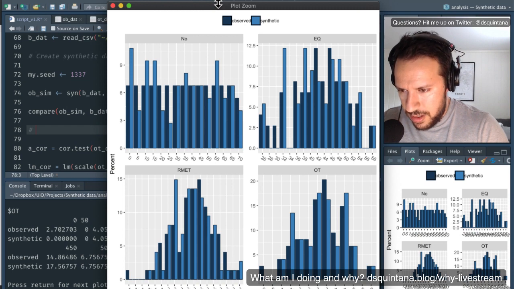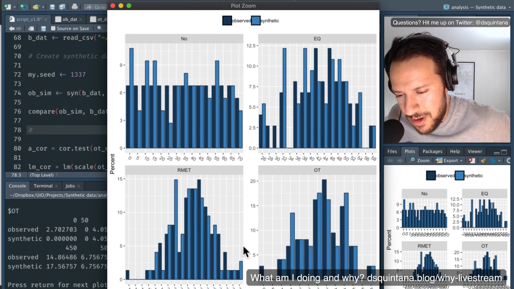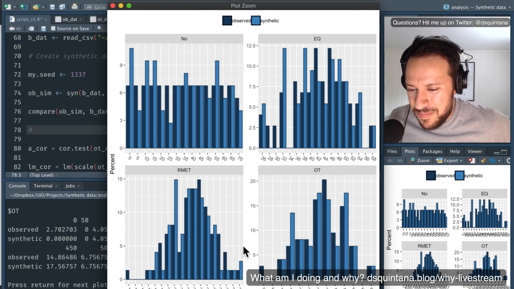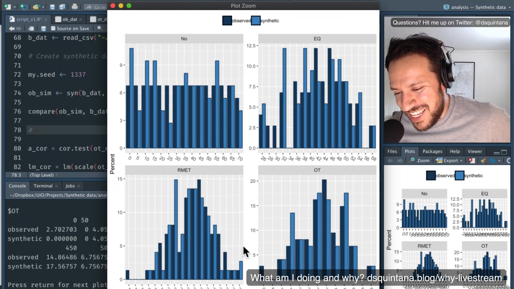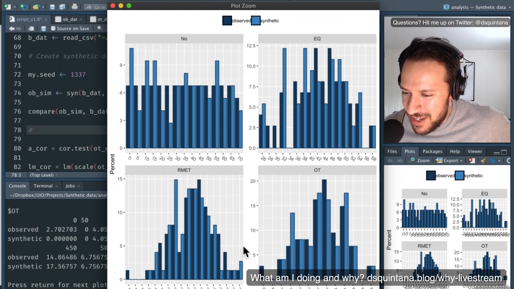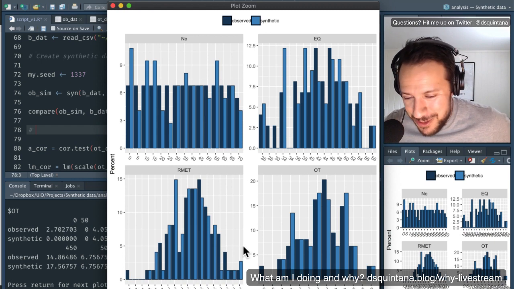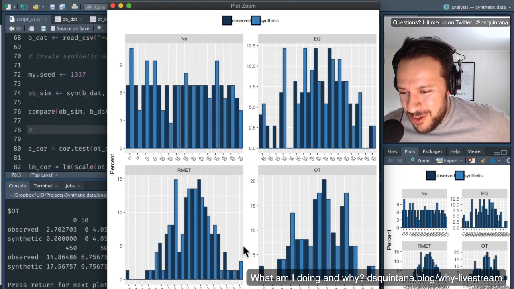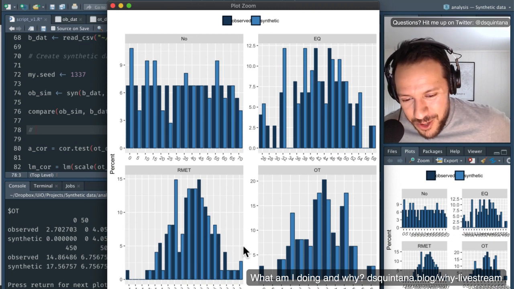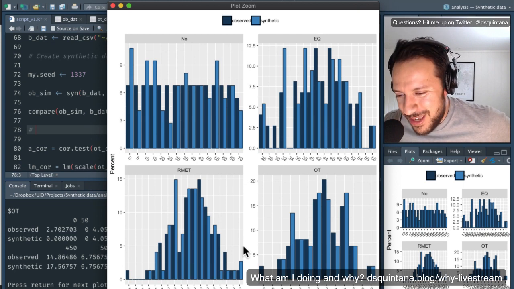It looks pretty similar when it comes to EQ, RMET. RMET, someone scored very low. RMET ranges from 0 to 36. Anyone scoring above 28 is doing extremely well. I used the RMET in my PhD thesis and in a lot of my research, and you basically show pictures of faces around the eye region and ask people what they're thinking or feeling. It's a really good way of discriminating people with social difficulties, such as with autism or schizophrenia. On average, people with autism or schizophrenia tend to score around the high teens, but neurotypical individuals get around the mid-20s, which is what we got here.